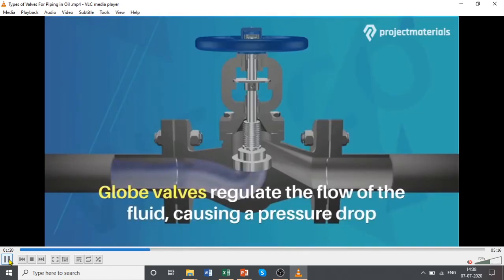Globe valves, right? These are very commonly used valves for controlling the flow rate. As the opening is created, this is called the valve seat, on which this valve body is resting. As this opens, liquid goes through here. Now this liquid has to change direction, and therefore a lot of friction is caused, a lot of vortices are caused, and a lot of head loss happens. Head loss coefficient for globe valves is very large, and therefore this can be used very easily to control the flow rate. But it causes pressure drop.